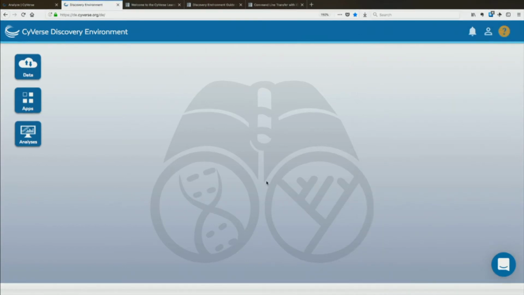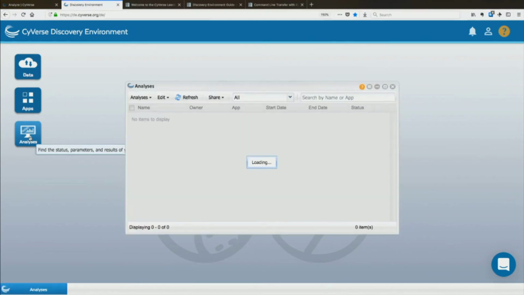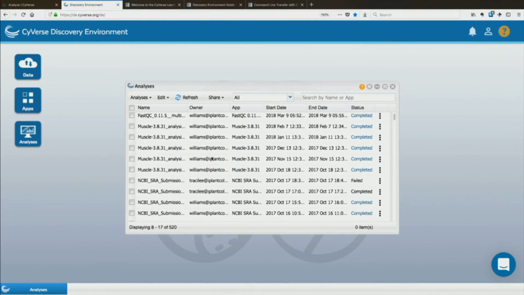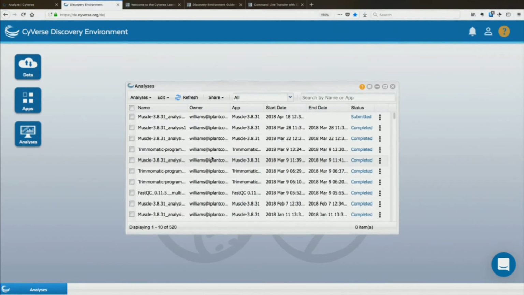Okay, but to actually see what's going on with my job once I've launched it, I need to click on Analyses, where I can see the status of any given job. So here is my job, which is in the status submitted. In a few moments, it would move to running, and then hopefully would complete. And this is also serving as a history of jobs that I've done in the past. I have the option here for jobs to go ahead and cancel if I know that there's something wrong or a reason why I shouldn't do it.